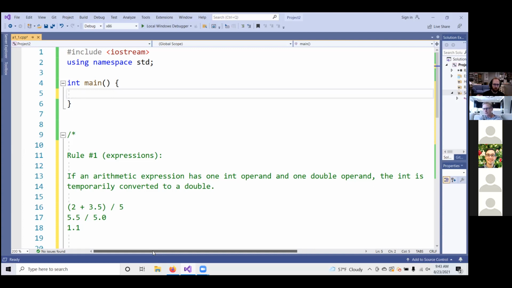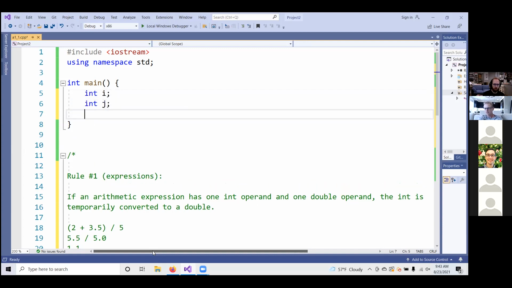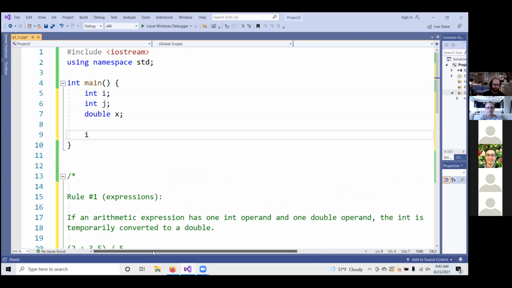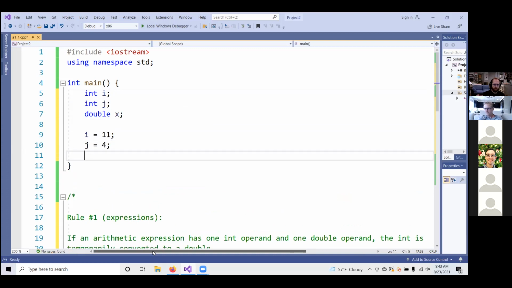Okay, I'm going to have an int, another int, double, 4, x. Okay, same thing here.